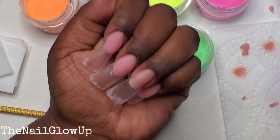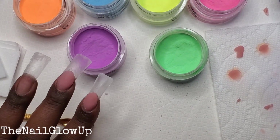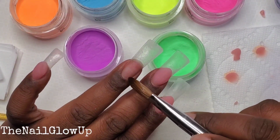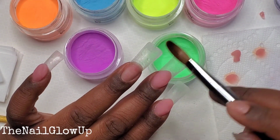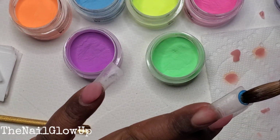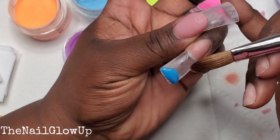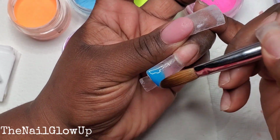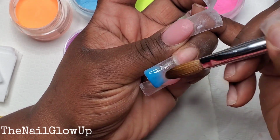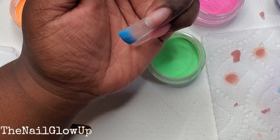So now on to the next step, and this is what the nails are looking like so far after I shaped up the smile line. So I am coming in with the colors now, and I believe I'm starting on the ring finger. Yes, I am. And this will be a full color nail, and it's going to be an ombre of all the colors. So I'm starting at the bottom of the nail and work my way to the top, and I'm going from blue, green, yellow, orange, pink, purple.